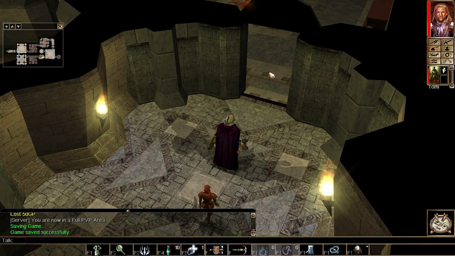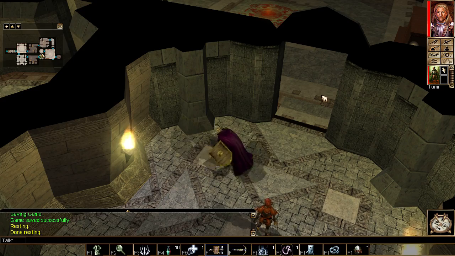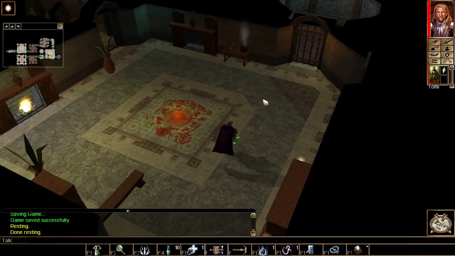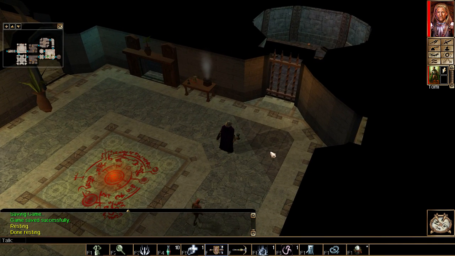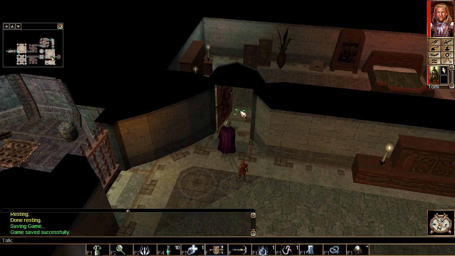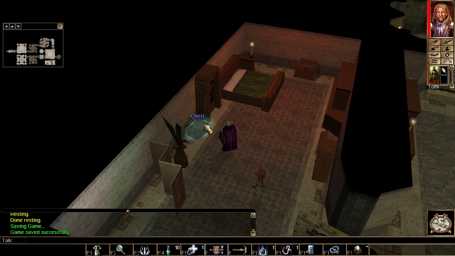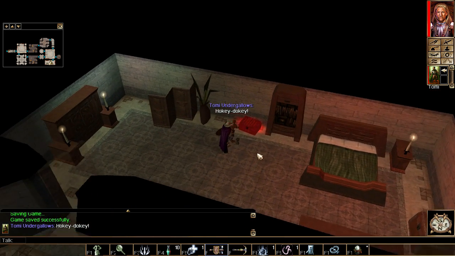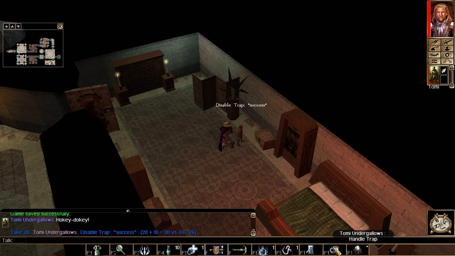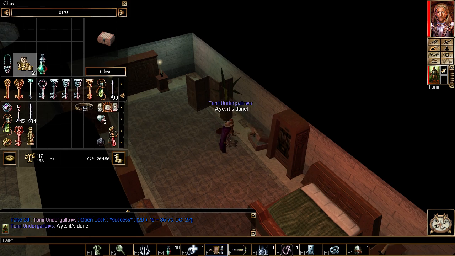Right. Let's rest here, since I'm feeling a final confrontation coming up. Definitely feeling a final confrontation coming up. Right. The Mad Wizard's bedroom. Well, he's probably mad enough to trap it. Okay, dokie. It's done.